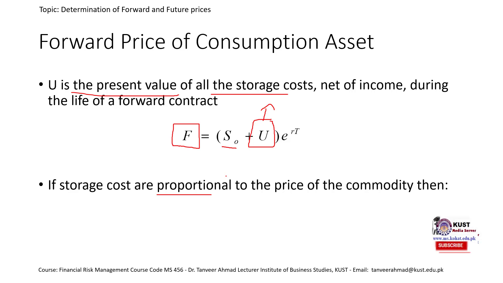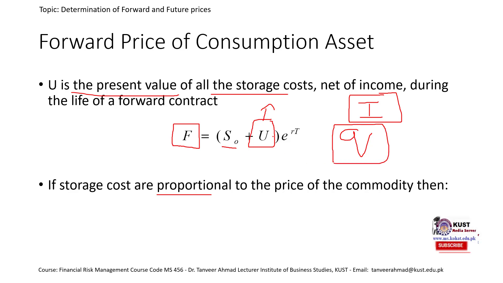As we saw with income-paying investment assets, if we had income in dollar terms, denoted as I, we would find the present value and deduct it from the spot price. If income was in percentage terms, denoted as Q, we would deduct it from the risk-free rate. The similar concept applies here: if storage cost is in percentage terms, rather than adding it to S0, we add it to the risk-free rate. So the formula would be S0 times e raised to power (R plus U) times T, where U is the storage cost and T is the time to maturity.